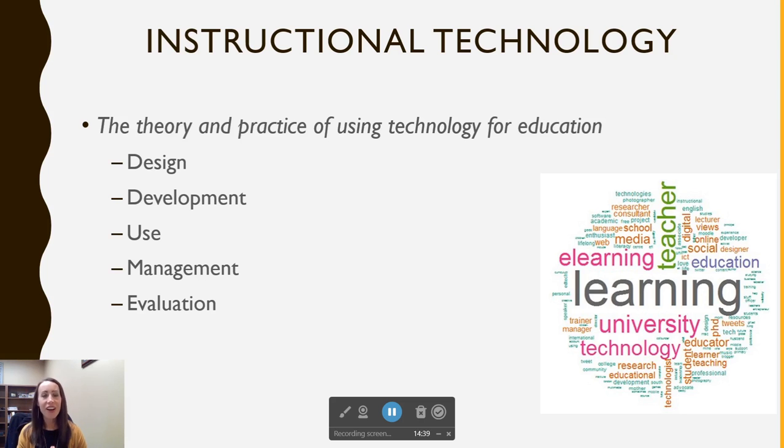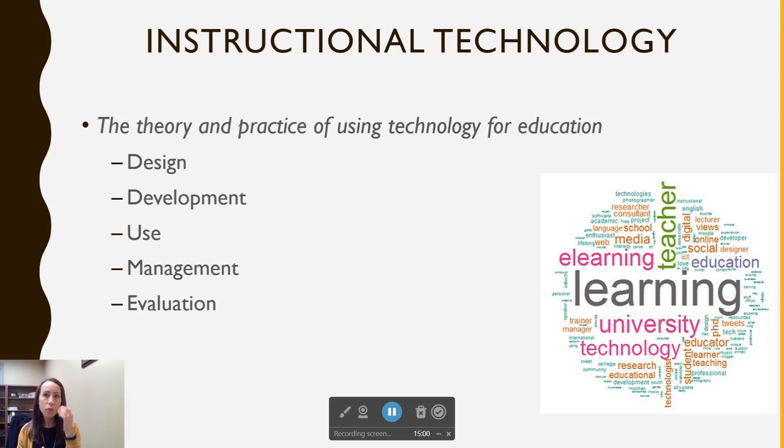All right, so now as we get into instructional technology, let's define instructional technology. This is my area of specialty. I teach Introduction to Instructional Technology for Teacher Education in the Applied Technology Department at Fort Hays State University. My master's degree is in Instructional Technology. I think that using technology to teach students and in educational experiences is absolutely fascinating.